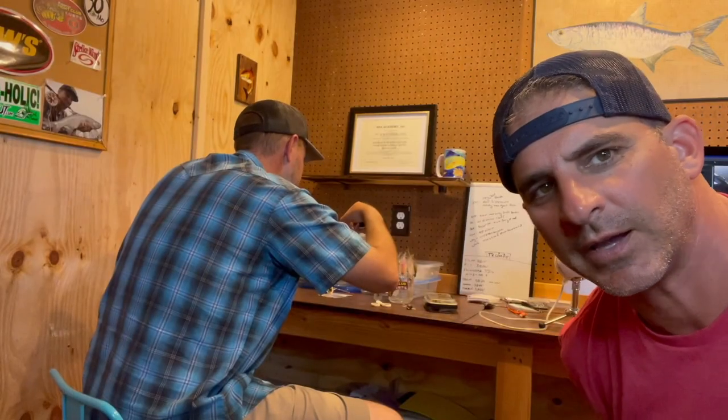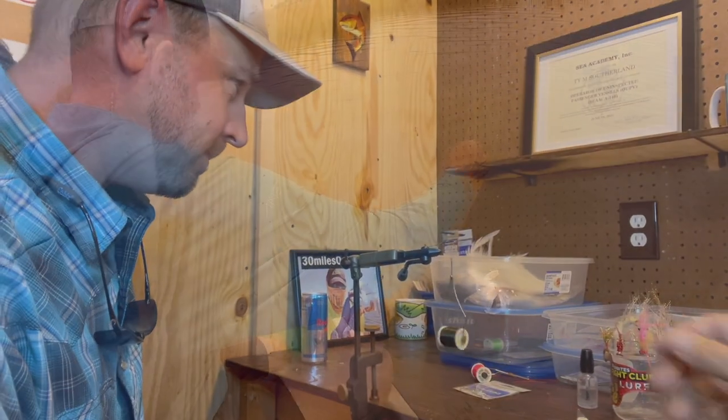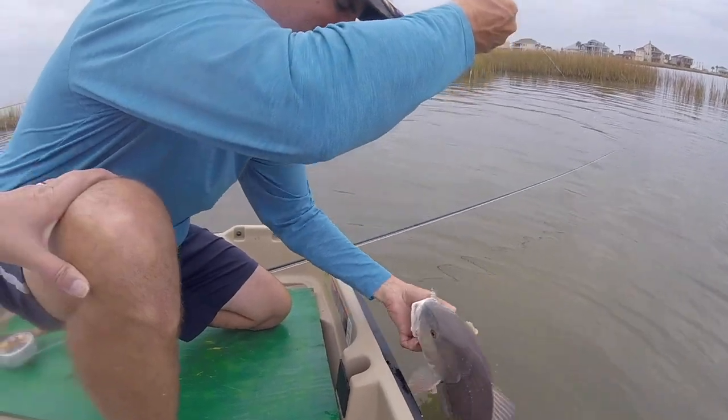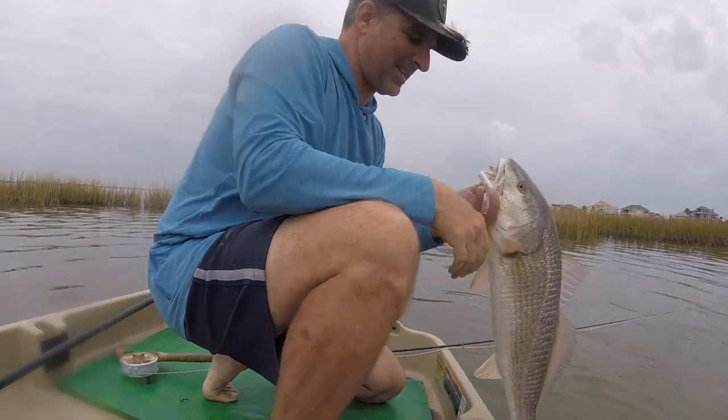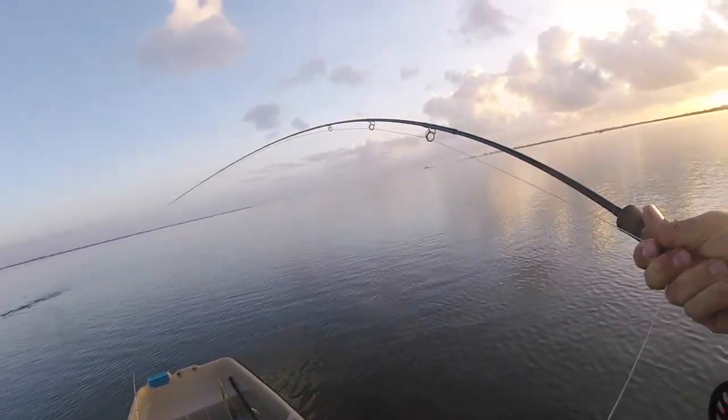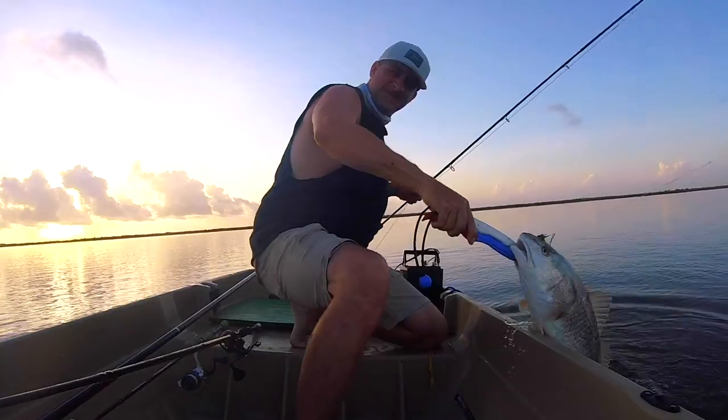I learned how to tie flies. What do you think? We got enough there? Really starting to hone in on that with the guide service, teaching people how to sight cast redfish on the fly. He's on. He's got it. Oh, yeah, that's what I'm talking about.